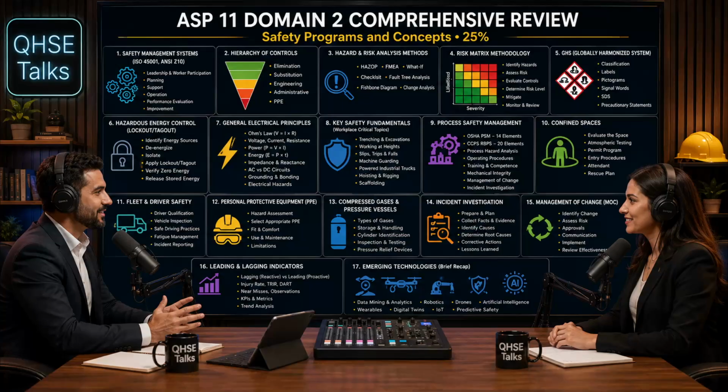That makes total sense, especially when you look at the recent revisions to Z10. The 2019 revisions specifically aligned its high-level structure with ISO 45001. Yep, the Annex SL structure. Yeah, and I assume that was to stop companies from having to build two completely conflicting systems if they wanted to meet both American and international standards.